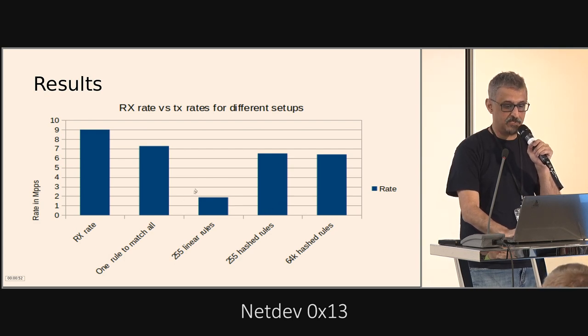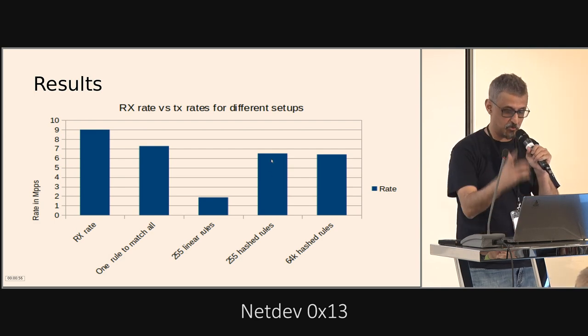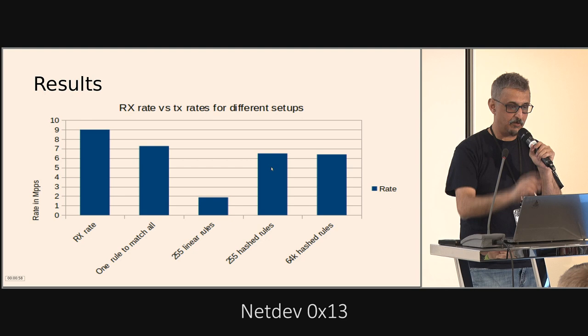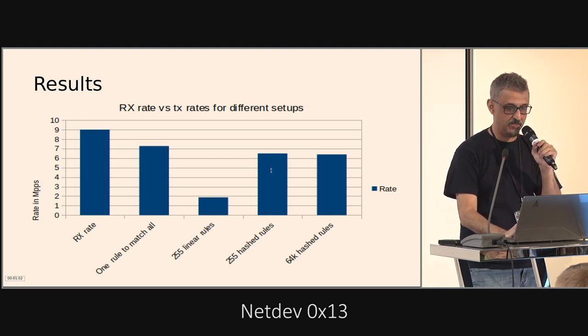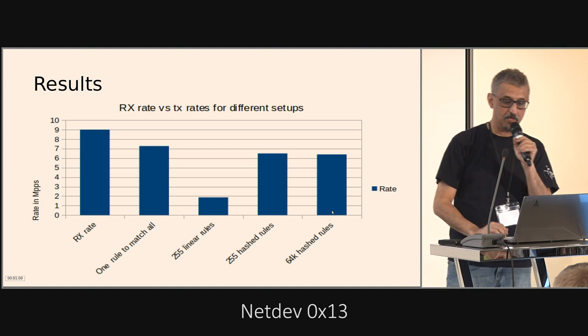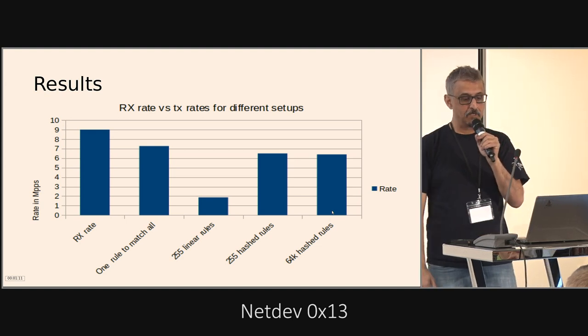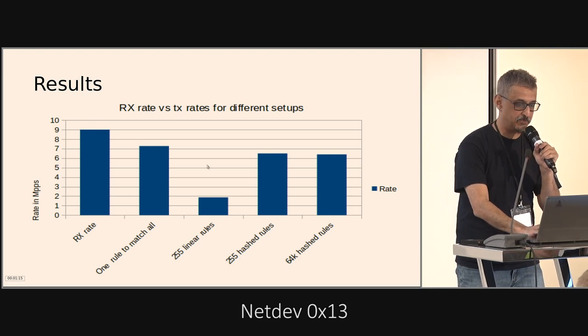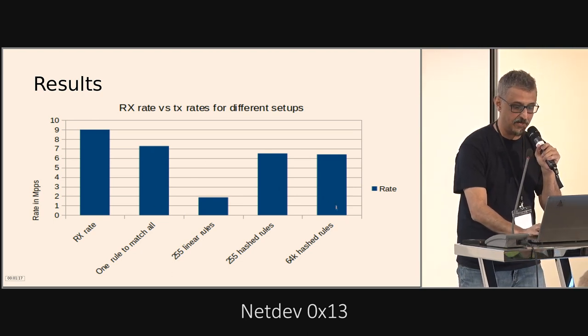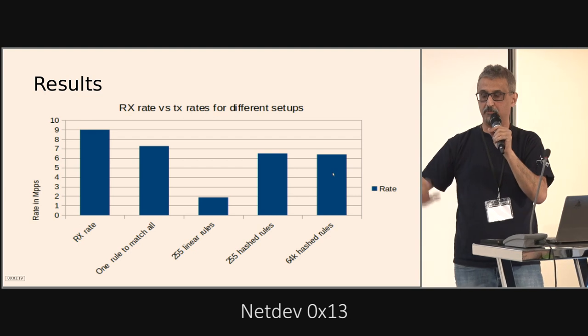Here's what we did: we took this exact same setup, and we built a set of hash tables. This was a single extra hash table. And we put each rule in one bucket. As you can see, we were able to shoot close to 7 million. And this is the one which I said was 64,000 users. As you can see, it's close to almost the same speed as one match. This is with a single match. Look at that. That's with 64,000 possible matches, right?